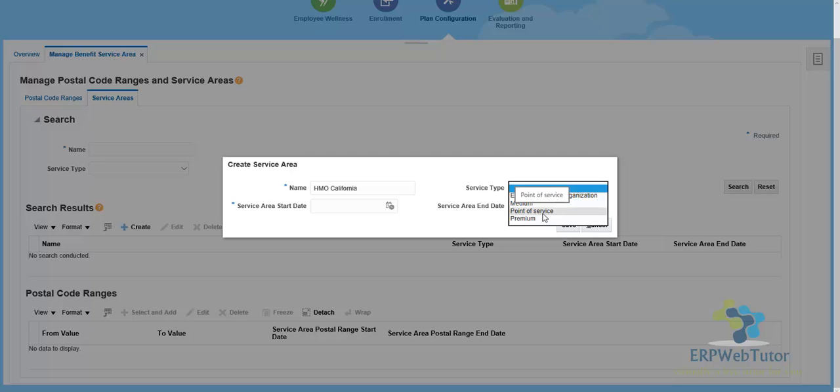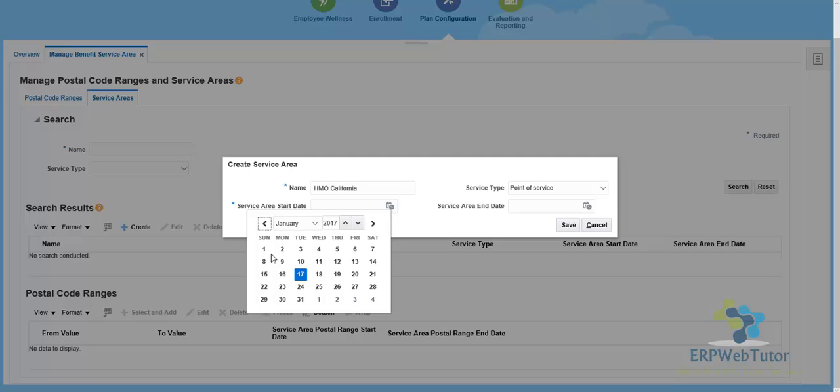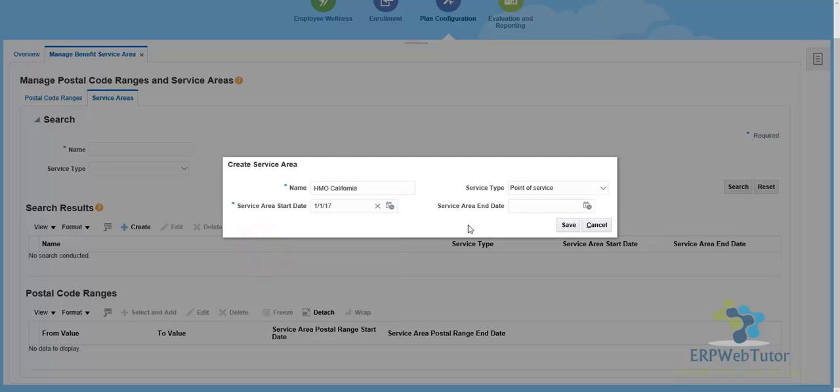We'll go ahead and choose point of service, and then we can define the service area start date. So I choose again 1/1/2017, and I'll leave the service area end date as blank, so it's an open-ended service area. I'll go ahead and click on save.